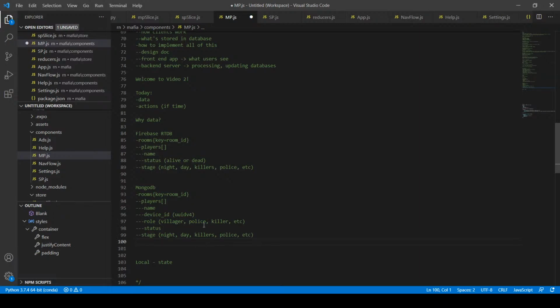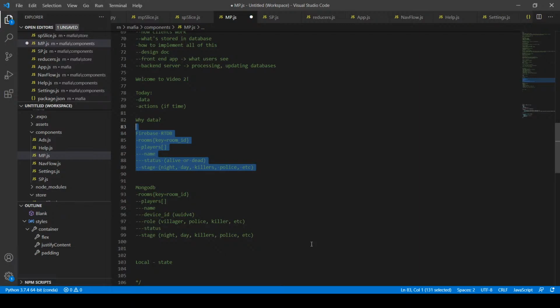The persistence database will store all the information that the Firebase RTDB stores, and the only reason why we're having Firebase RTDB instead of having it all reading from MongoDB is because for MongoDB, you need to connect to the database and you have to run a query to get the current information.